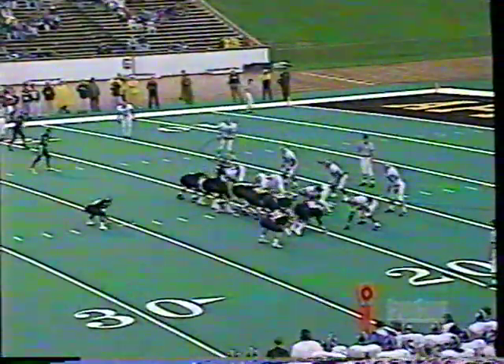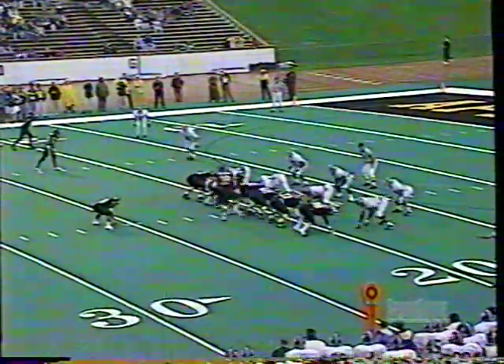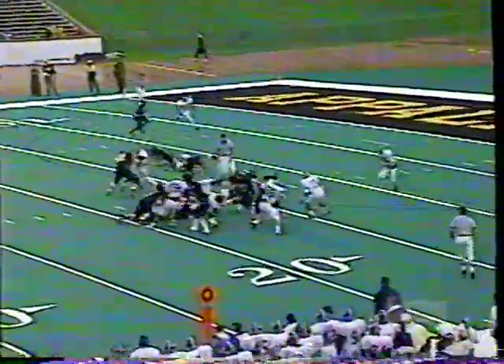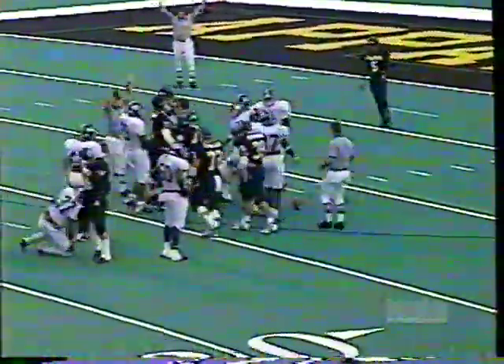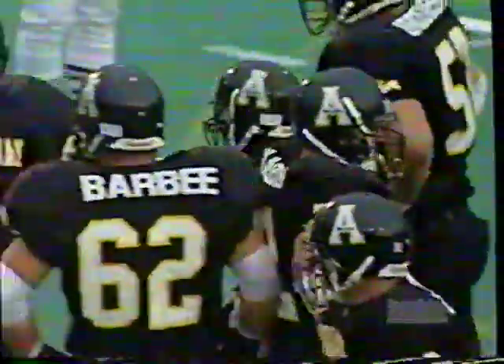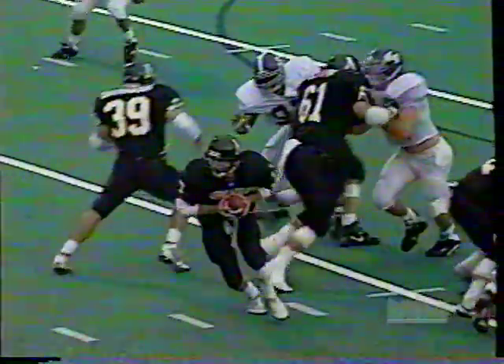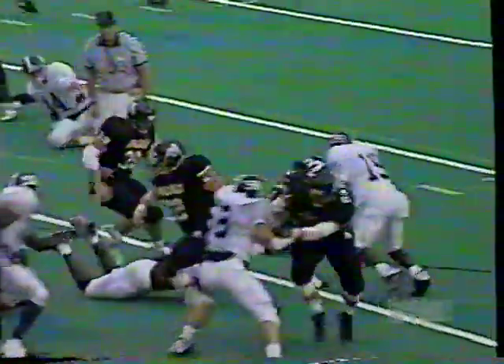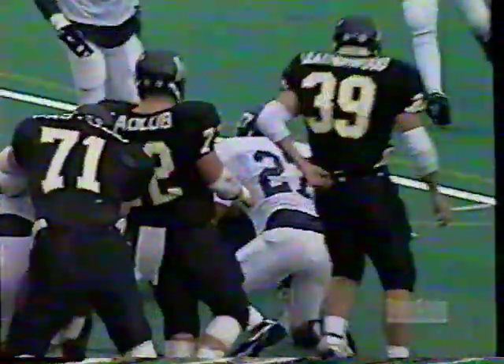Damon Scott comes out of the lineup momentarily. It's a one-back set with Alden Lance behind Satterfield. The fullback is in motion, and Lance is in to the Georgia Southern secondary — down to the 12-yard line for another Appalachian State first down. I really like the looks of this drive. They're using the entire football field — running the power option with that lead blocker, stretching the field, then giving it to Lance inside for seven or eight yards.